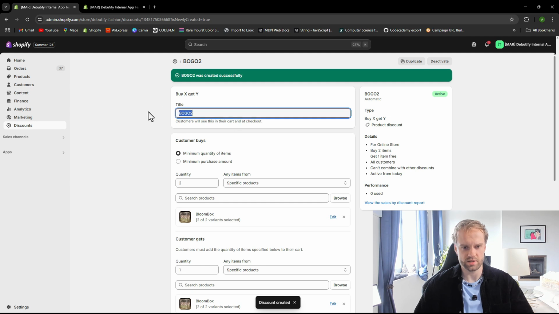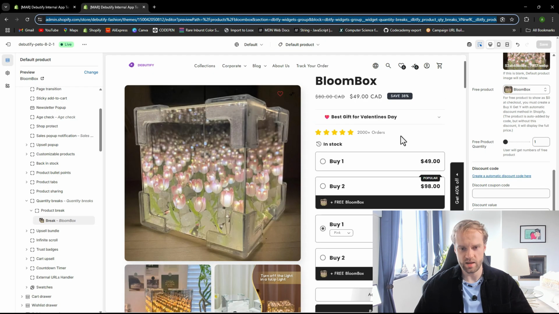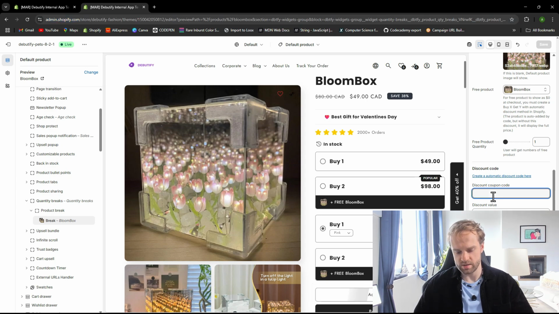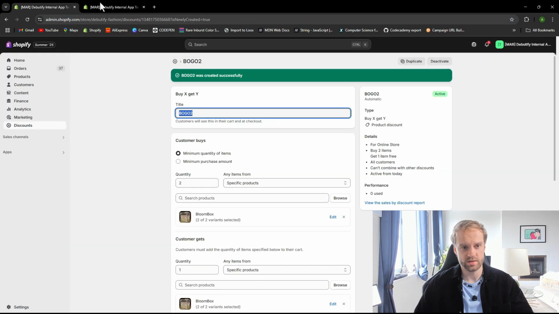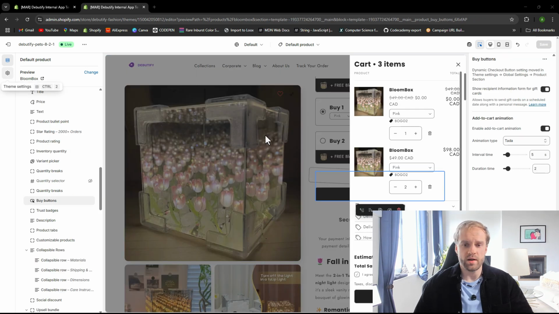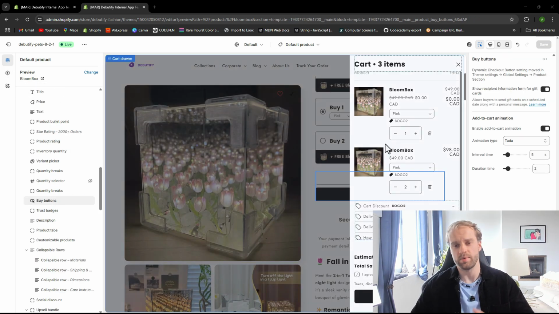So now we're gonna bring this one too, and it's super important that we match the exact discount name, okay? So the discount coupon code is in here. We'll just type it in like this, okay? And now if we are adding an item to the cart, guys, as you can see, guys, we have it, it's working perfectly fine, guys. So here we added 2 of the Bloombox LED lights, and we are getting another one for free. And here we can see the discount has applied on our cart, guys, okay?